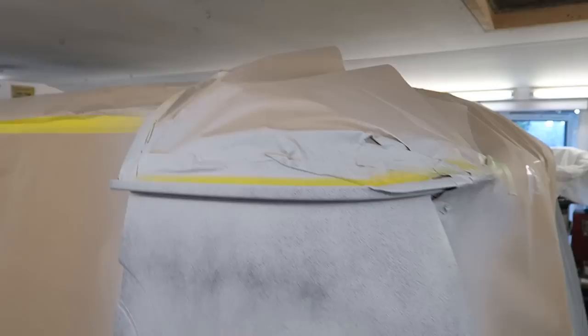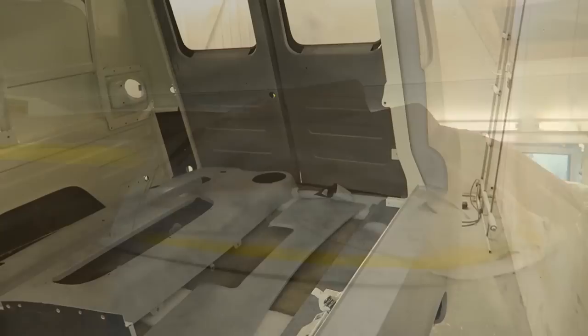Roof next. I'm going to lower it down onto wooden blocks. This is a bit too high. I'll be able to reach the roof. There isn't too much to do on the roof. Every panel is now primed.